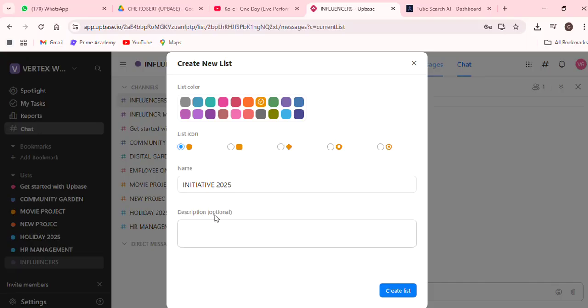Next up, you'll be required to fill in the details of your new initiative. Start by giving it a unique name. Then, define your goals and how you plan to achieve them in the description field. The reason we do this is to provide a clear roadmap for your initiative, laying a solid foundation for your planning process.